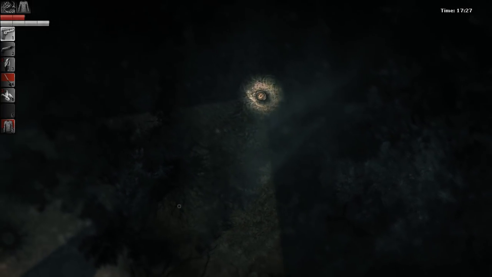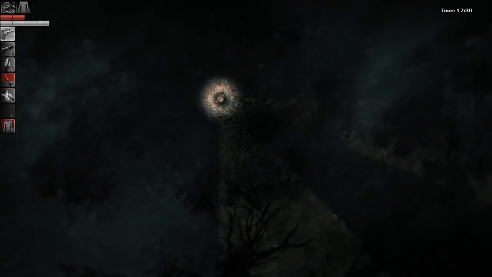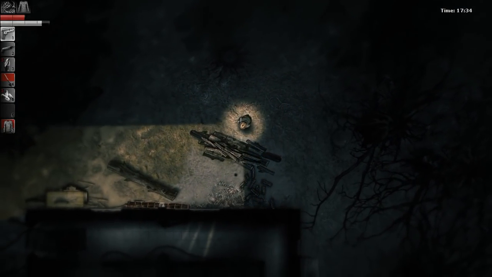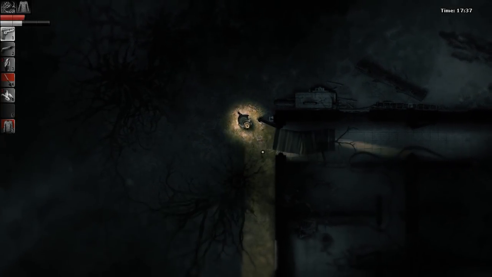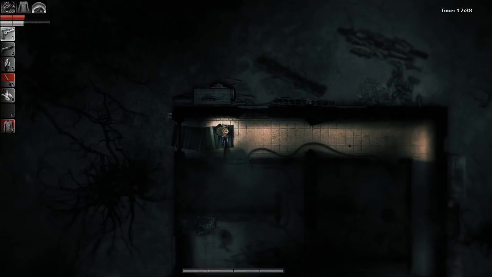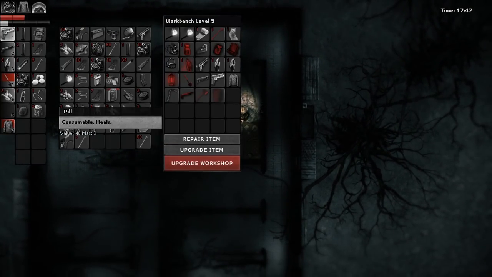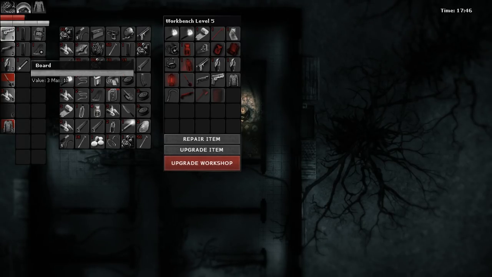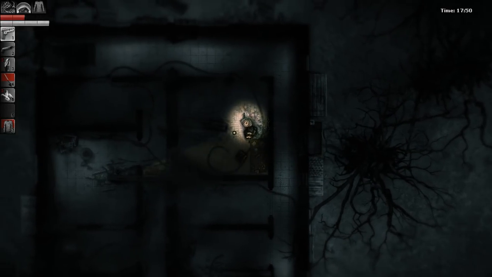Oh, we got a puppy. Run! Okay. Well, I got a bit more time. Let me dump some stuff real quick, see if we have enough time to actually explore something. I dumped wood and that on the ground. Nails, boards. Still can't make a torch.